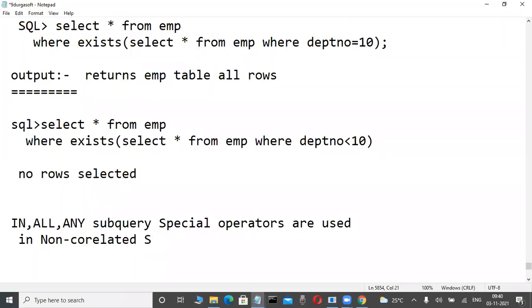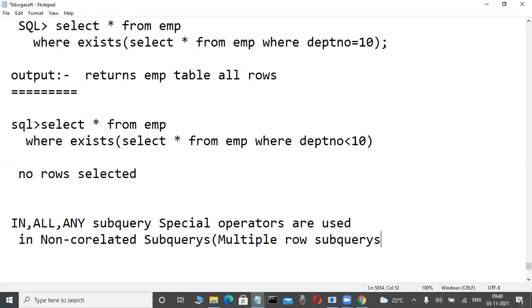Non-correlated subqueries means which queries we use regularly? Multiple row subqueries.